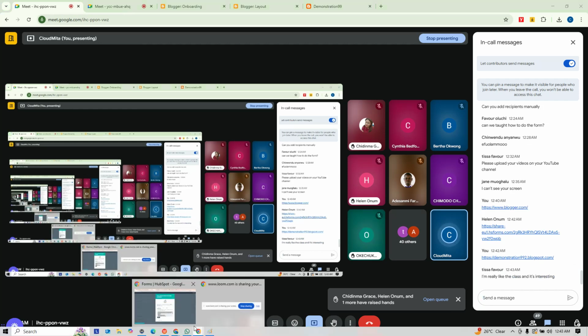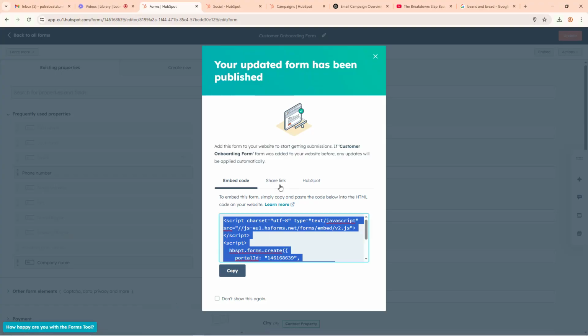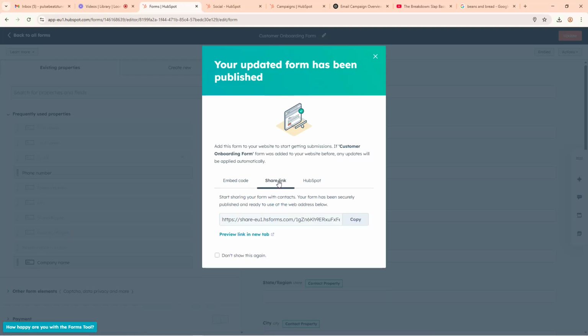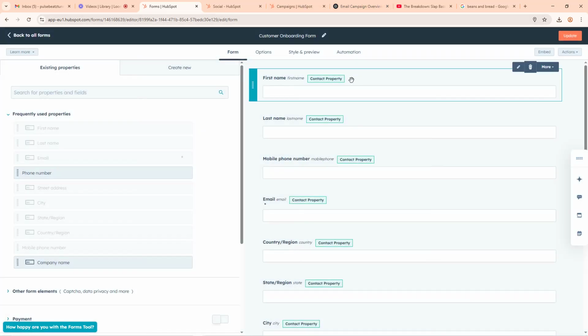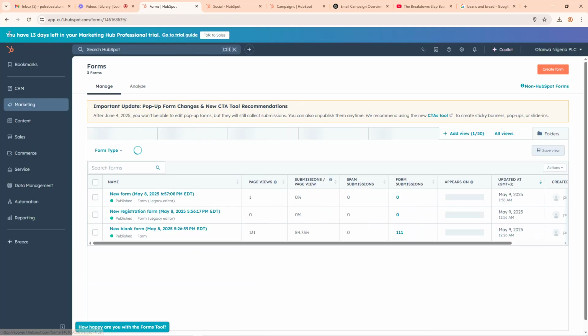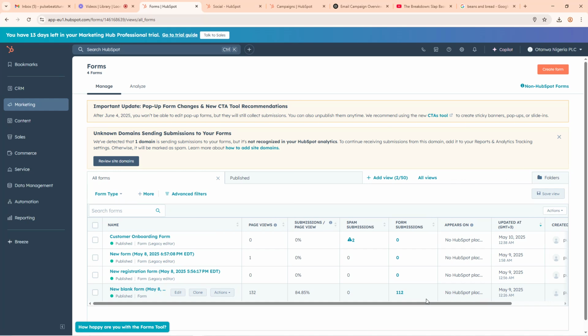So that is that, guys. Let me go back and see what we are doing. So that is how to embed a code on a website. This is actually what a share code is. If I still give you this link now, whatever you're filling in that website is what you're going to be filling here. So it's the same thing, just that one will be existing on the website. For instance, if you contact a website, say maybe you bought something from MTN, and they say if you have any complaint, give us your complaint on this form. If you fill that form, they'll be seeing your words, your entries, on their back end. That is just how it is.